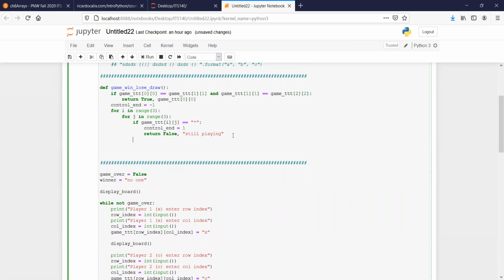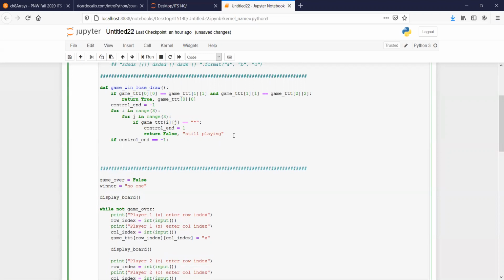So at that point, that would be the last condition where you say, if control index, or sorry, control n equal -1, it means that you did not find any more asterisks in the board. And what does that mean? You'd return, you return what? True, right? It means the game is over and you return who won, which is what? Nobody wins. What do you guys think of that solution? You think it'll work?